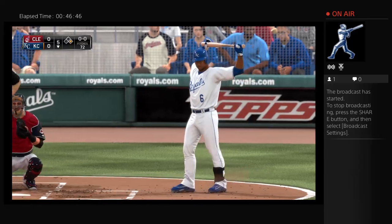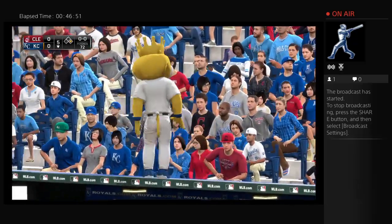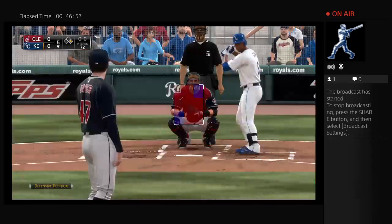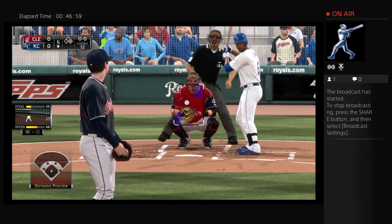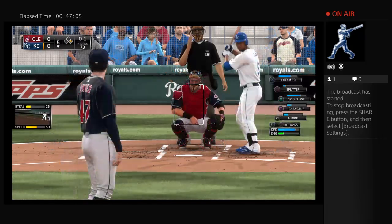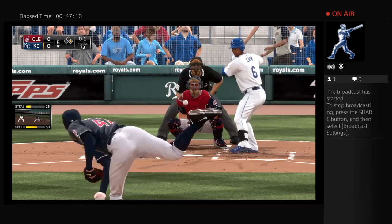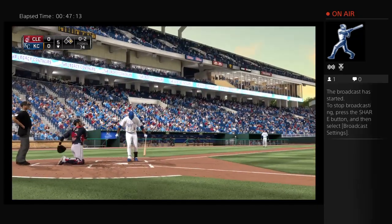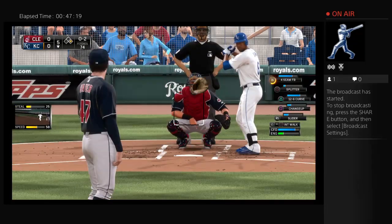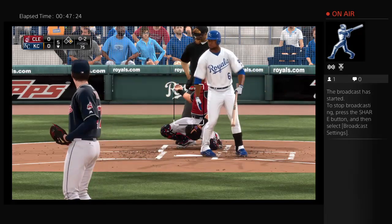Lorenzo Cain will dig in here. He flew out his first time around. Here's the first pitch to him. And he gets ahead 0-1. He's set. Now the pitch. Here's a late swing and a miss. Strike 2. But this is the thing that's so impressive about this guy. He'll show you that good breaking ball, but then he'll run that fastball up the ladder at 92, 93. Fouled back.